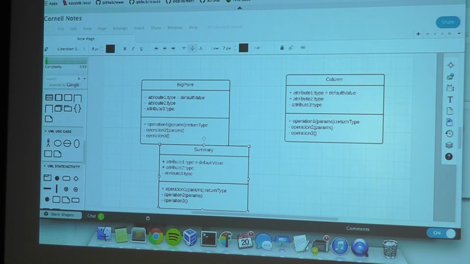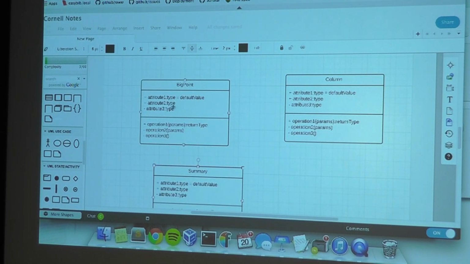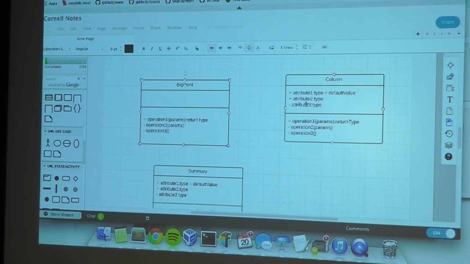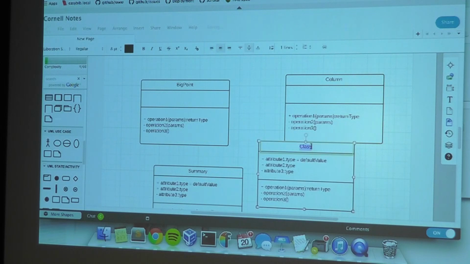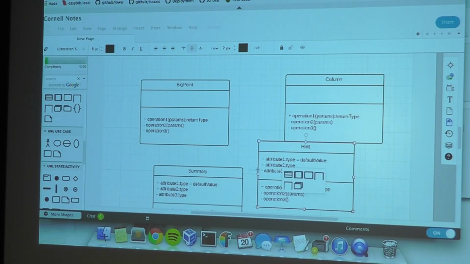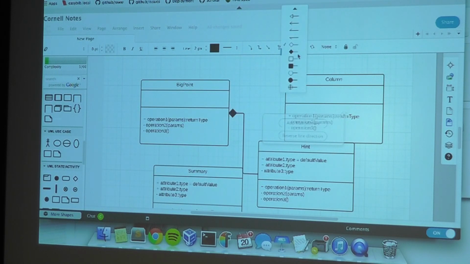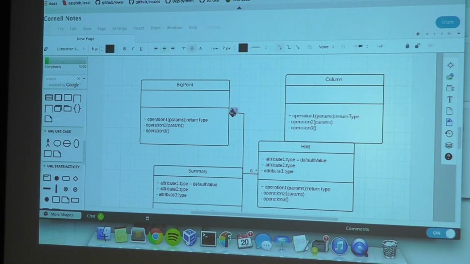So can there be more than one hint for a big point? Actually, for each big point or meaningful item, there should only be one hint. When you cover up the big points, you should be able to look at the hint and figure out what it means in its broader context. So, if you're listening to a lecture on dogs, and one of the points is that there are hundreds of breeds of dogs in the world, if you were to write that down, hundreds, because the idea is to condense it as much as possible, hundreds of breeds, that's your big point. And your hint is many.